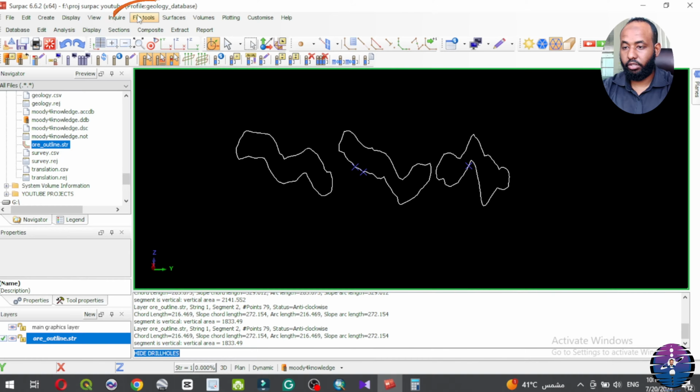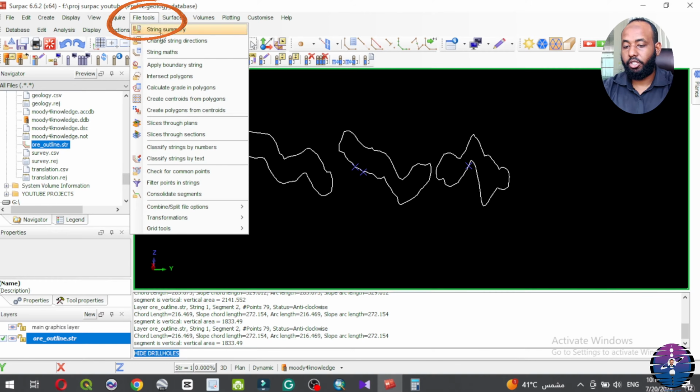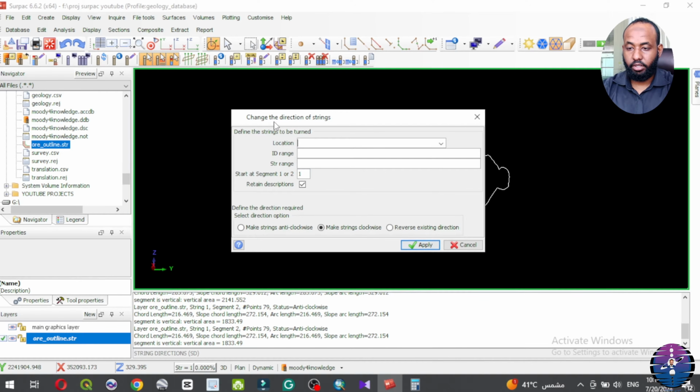Go to File Tools, change string direction. Changing the direction of strings.